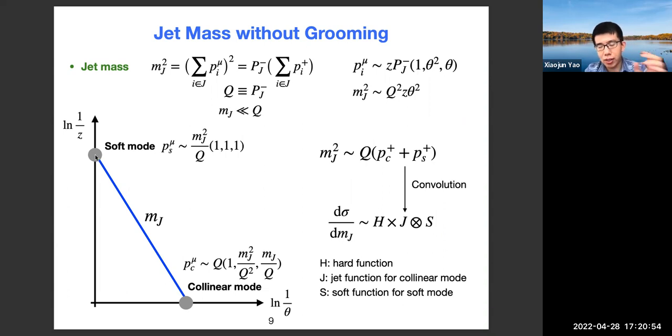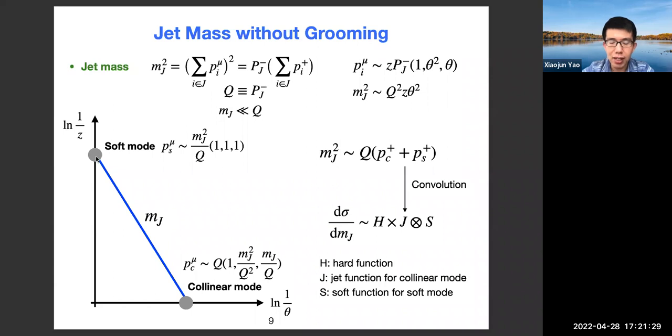And this line intercepts the x-axis and the y-axis at two positions. At the position where the jet mass measurement meets the x-axis, we call this the collinear mode, because for a small r jet, theta here is small. It also has a large z, so it's energetic. And the mode sitting here scales in this way for the forward momentum: the angle is basically given by the jet mass divided by Q.